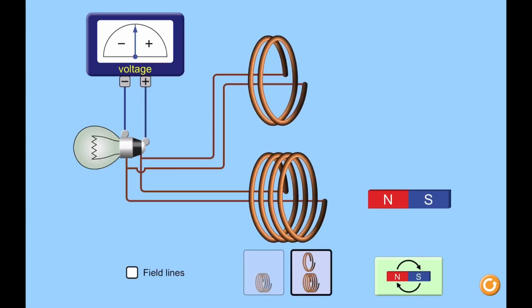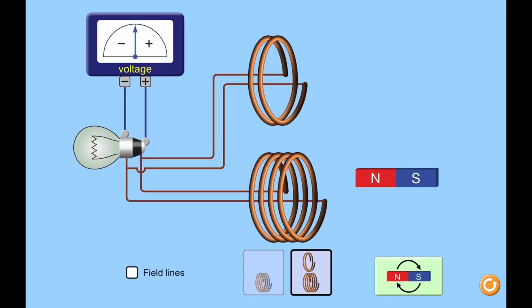Once I introduce two coils in which one is having a lesser number of turns, what could be the expected result? The expected result will be in the brightness of the bulb. In the case of only two turns, you can see the brightness is reduced. See, the brightness is reduced. But in the case of a larger number of turns, the brightness is more. You can feel the difference now itself.